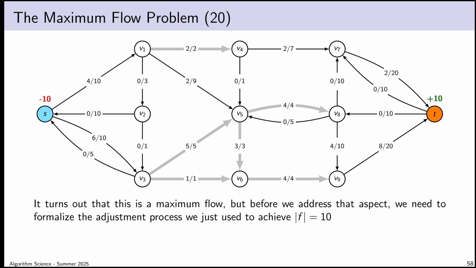So before we address that aspect, I want to talk a bit more about that adjustment that I just did. The adjustment that I did a minute ago was I just chose an edge, apparently at random. Like, how did I know this edge was the problem? I chose this edge, deleted the flow across it, and then fixed the problem that created. I could certainly imagine an algorithm being designed that does that, but how do I know which edge to pick?